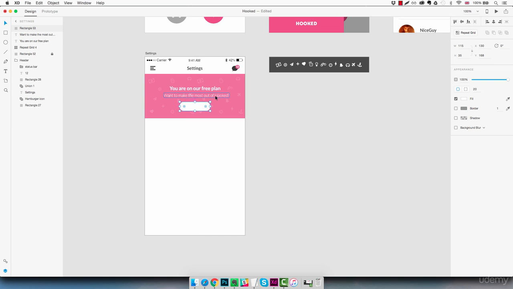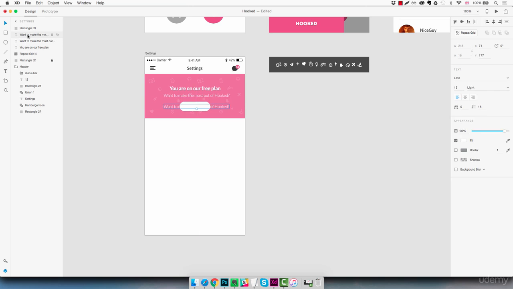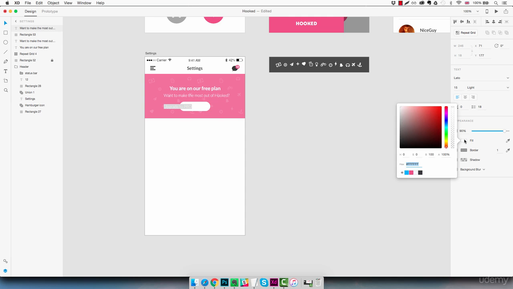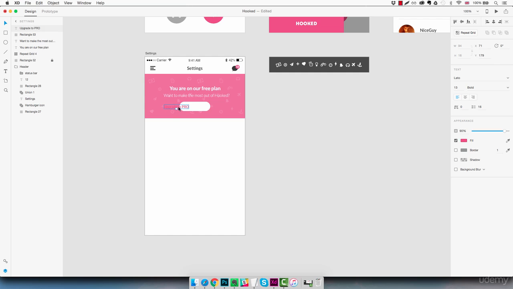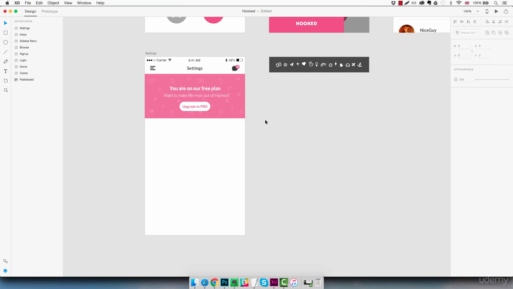And now we're gonna create some text, so we duplicate this again. We're just gonna put it in the layers panel on top of the rectangle. I'm gonna change the text color right away using our pink. I'm gonna change it to bold and put down the size a little bit. And we just center it right in the middle of the button.